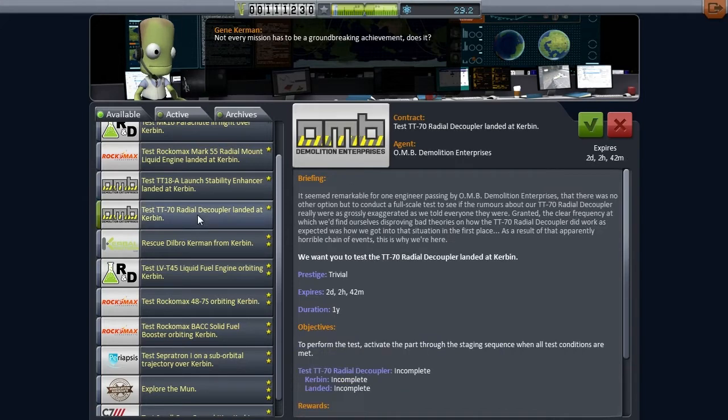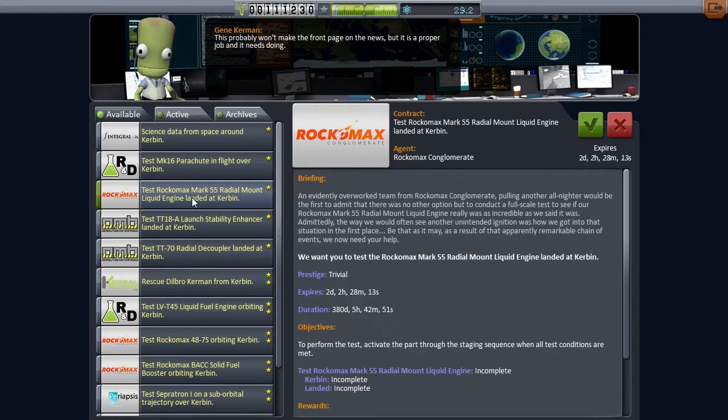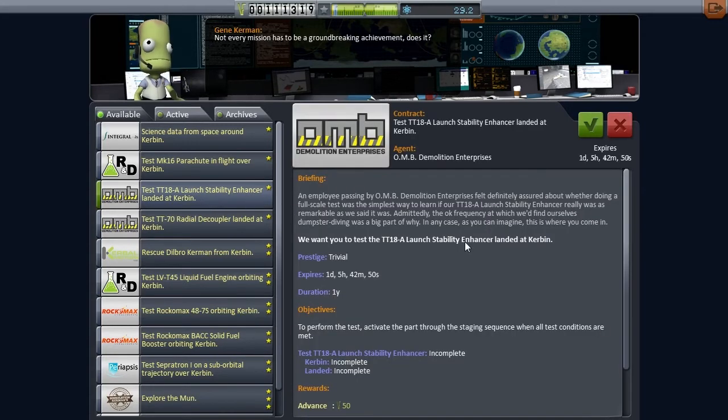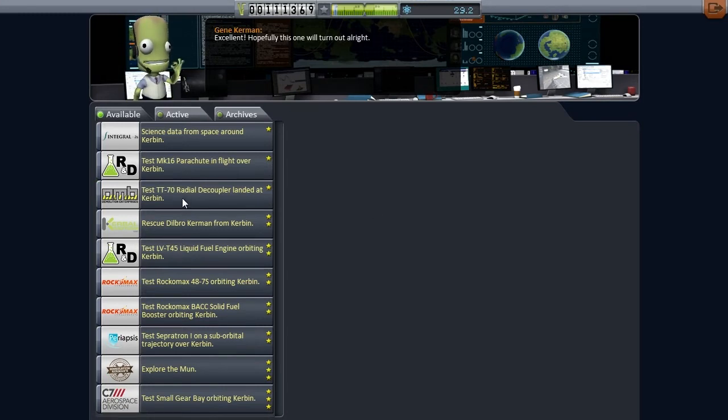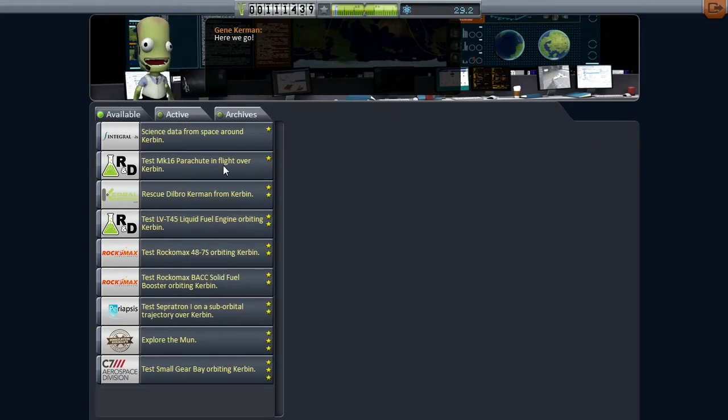So now we got a radial decoupler landed at Kerbin. So now we have 3. So let's do them. Let's test Rokamax Mark 55. Let's test the launch stability enhancer. And let's test the radial decoupler. And any others landed, orbiting, suborbital, orbiting, flight, and orbiting. Okay, so let's go do this.